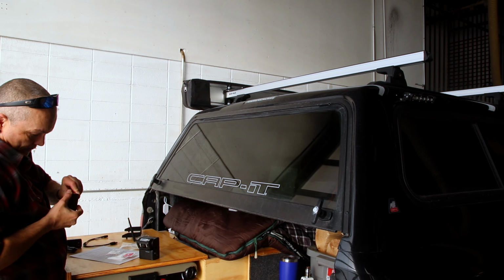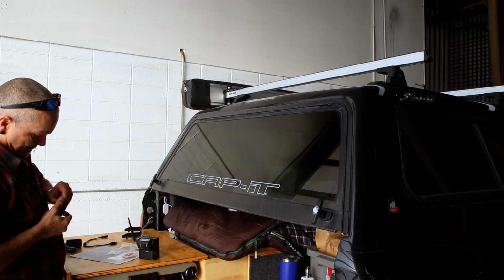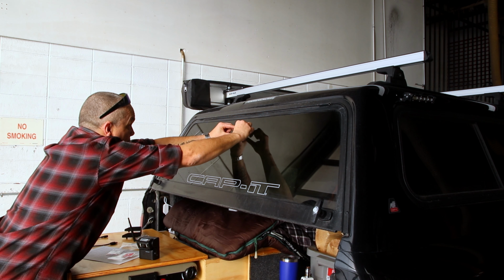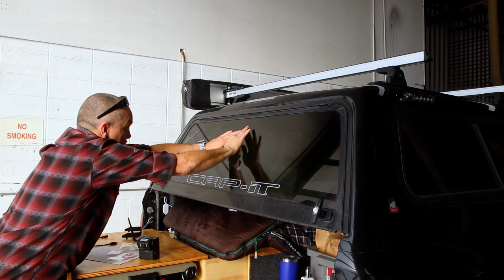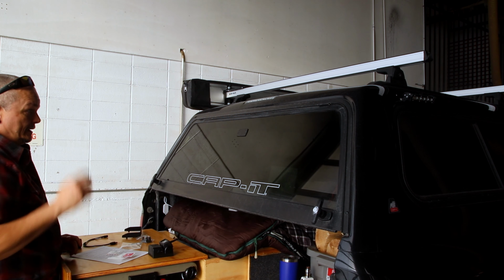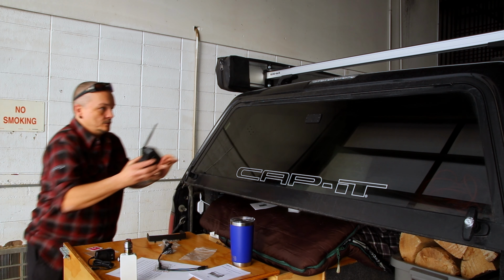The one thing I am kinda curious about is how long the battery will last on this camera, or if I'm gonna end up wiring this right into my truck. I'm gonna let that dry and I'll be back. All right, now it's time to get this going.